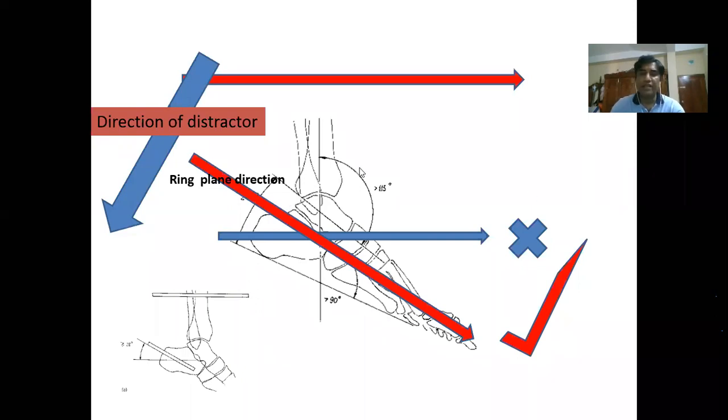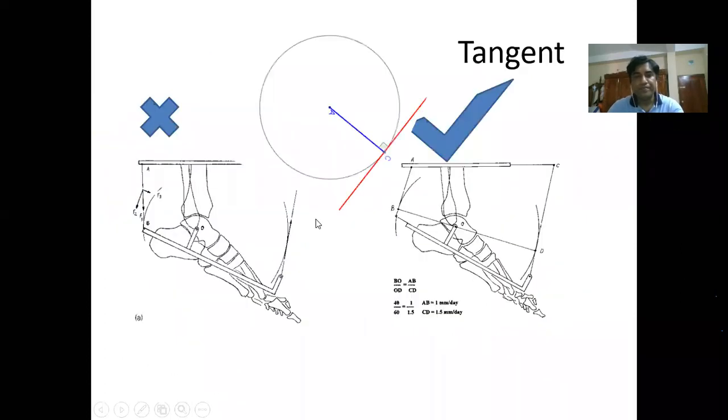You should put the distractor in such a manner that the distractor is directed a little bit posteriorly. Why is it important? I will tell you that the direction of the distractor is a main component to prevent the anterior talar subluxation. So what will cause the anterior talar subluxation? It is very common if you mismatch the hinges, if you mismatch the distraction rod.